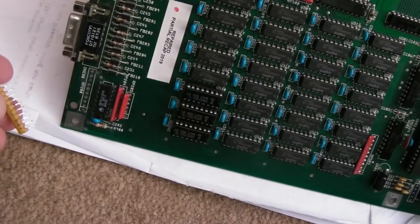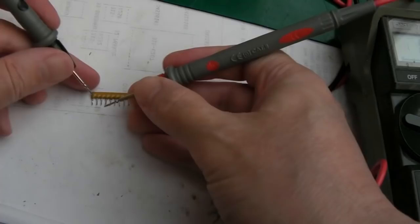So no through hole, and if we have a look at that area, yeah you can see it's a bit dirty, but it's not that, is it? So I've put that board out of the way. So I mean, it could end up being anything. It could end up being a short cap, but mind you, if it was a short cap, I wouldn't expect the 5 volts to not be there.